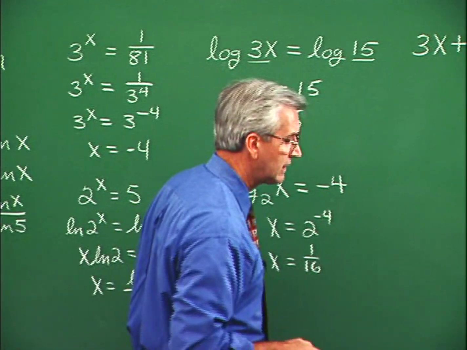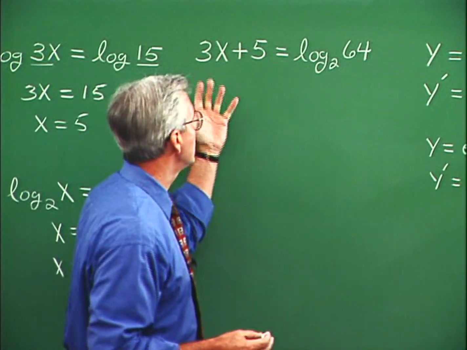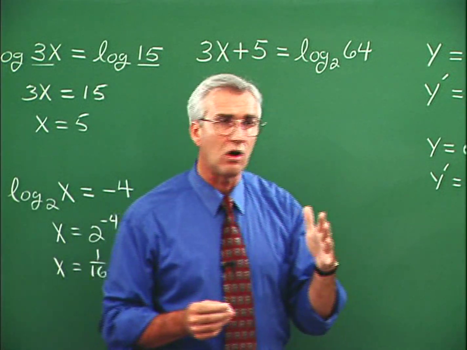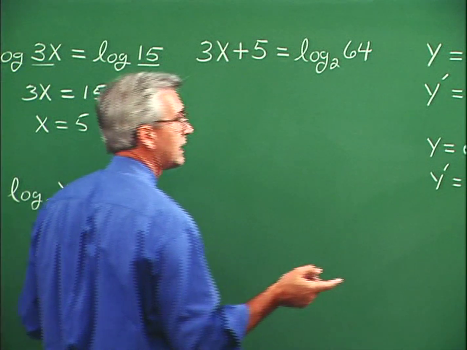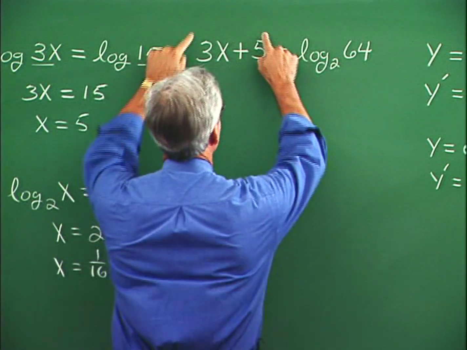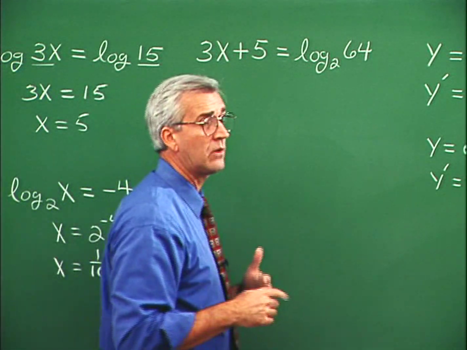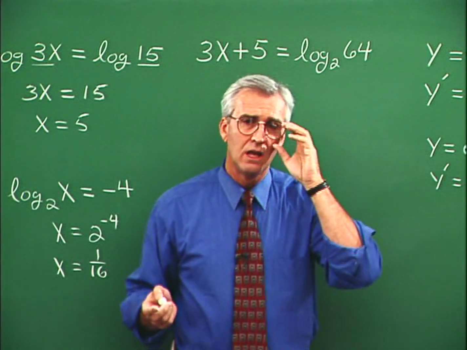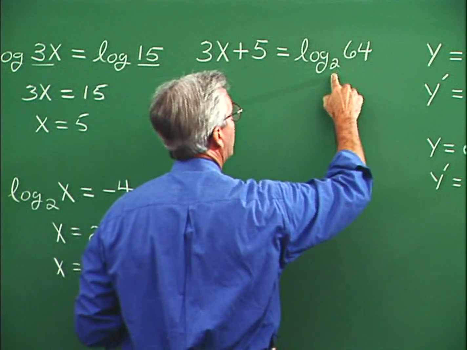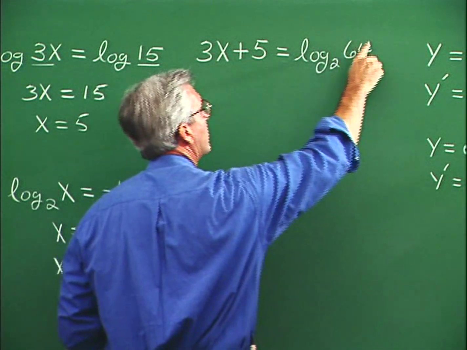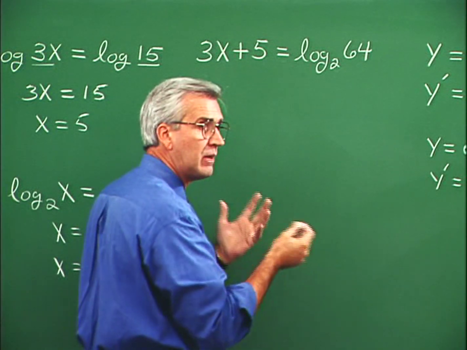Now here's one that looks a little more complicated, and it's a logarithmic equation because it has a log in it, and we want to solve this for x. If we use the tactic that we took earlier, we would go immediately into the exponential form. We would say 2 to this exponent is equal to 64, and then we would try to make the bases look alike, and we could solve it that way. Another way to solve it is to take just the logarithm part. When both of these are numbers, this is just a number in the calculator, or it's a number that we can evaluate by manipulation.